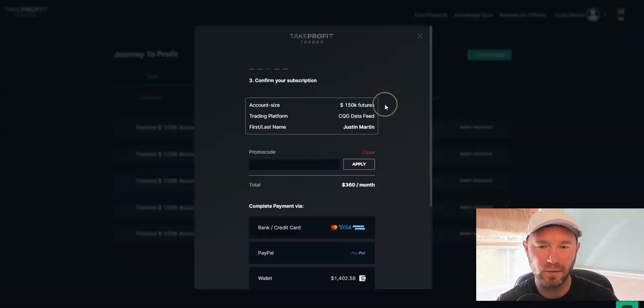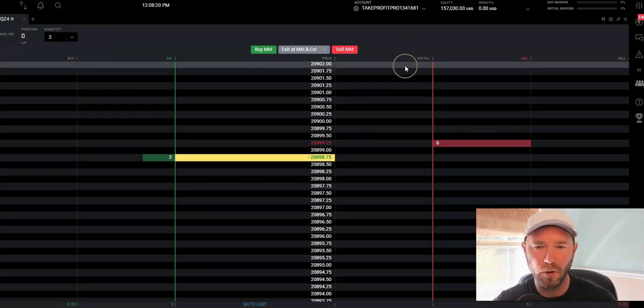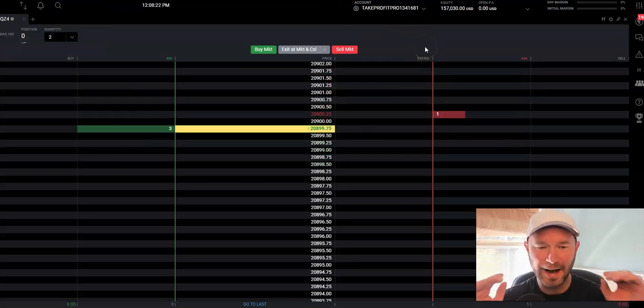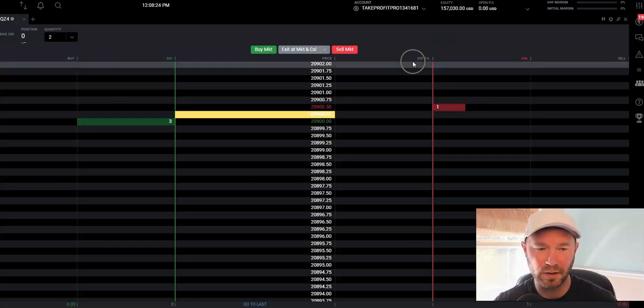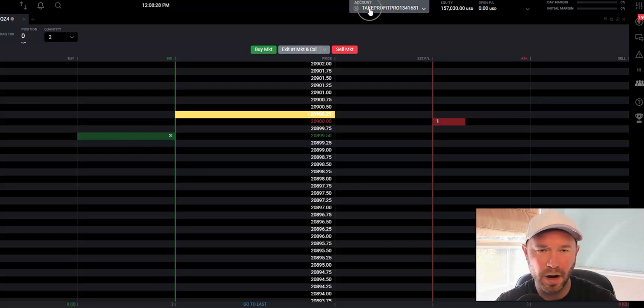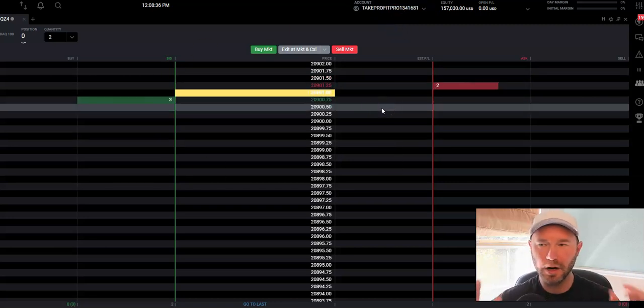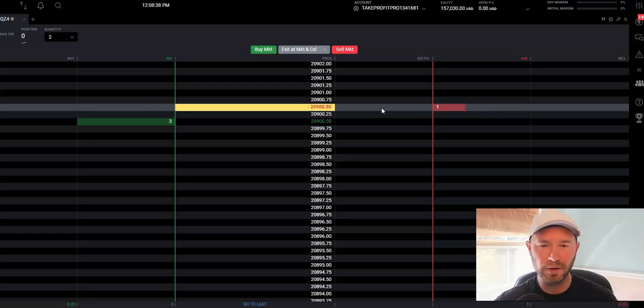Now, what you're going to be given right after purchasing this and applying is going to be a user ID and password that you simply want to go over to Tradovate and type in as the user ID and password. It'll then bring up all of your accounts here and populate it on the top. So this is the pro account that I have right now that you guys have been watching me. To get your charts to look exactly like this in just the DOM, if there are other charts on your screen, I want you to get rid of those.